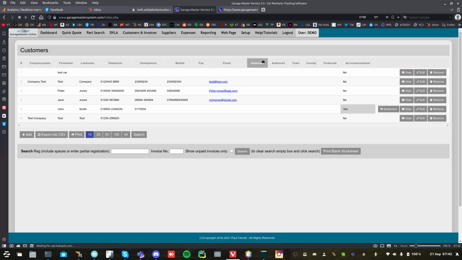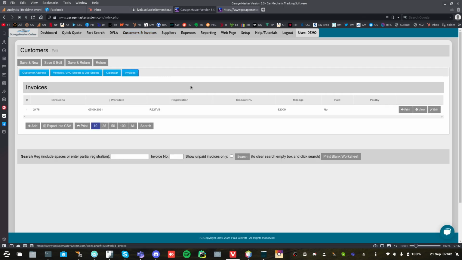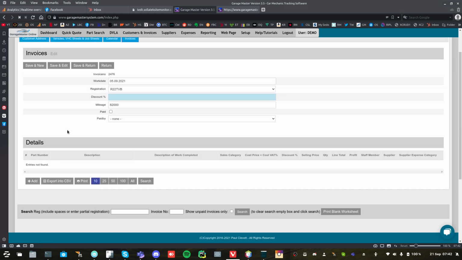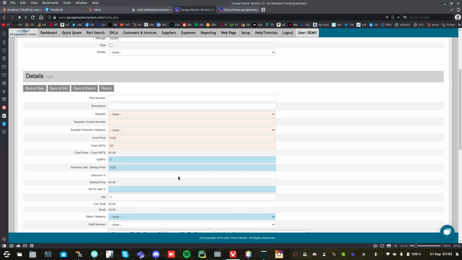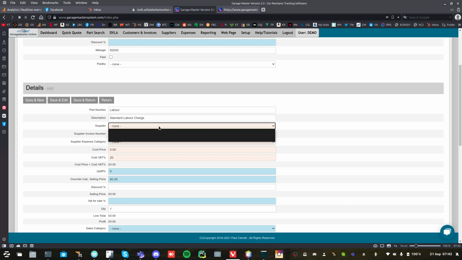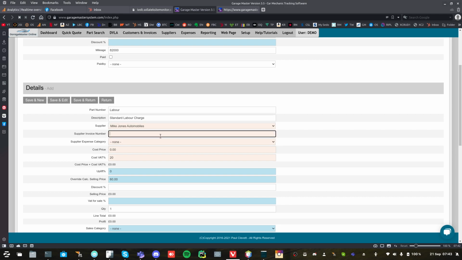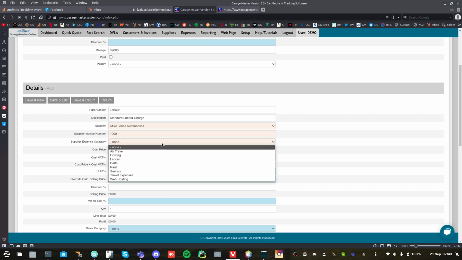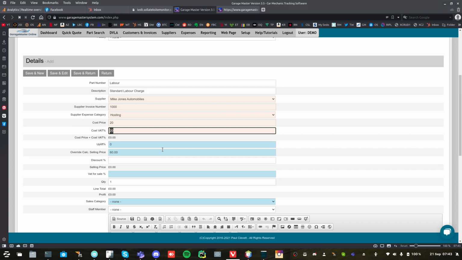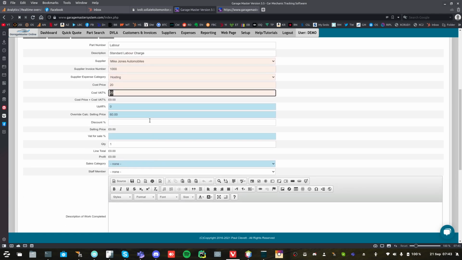And then we go back to customers and invoices again, and then you've got customer invoices, which is quite unique because it allows you to add entries to the invoice. Now, unlike a normal invoicing system, I can put things in here. You can actually enter the supplier information at the same time, and you can enter all this stuff. So the beauty of this is that when you hit save on this, it will create the supplier invoice or add this to the supplier invoice automatically, which means that you can do everything in one screen, which is kind of unique.